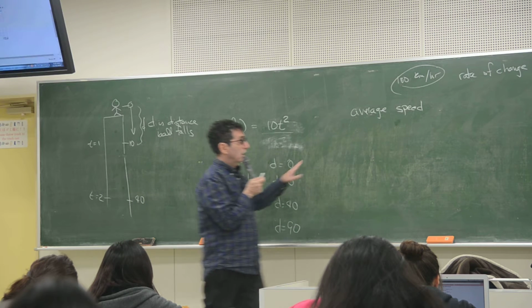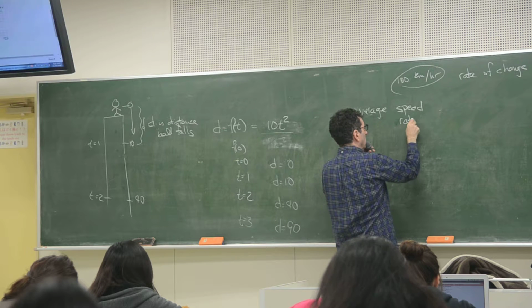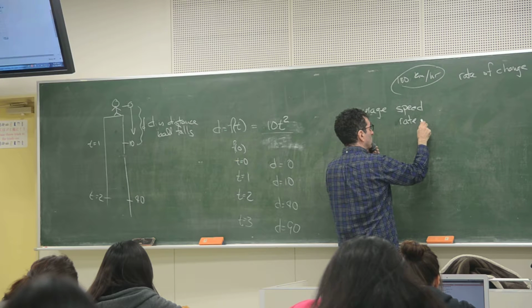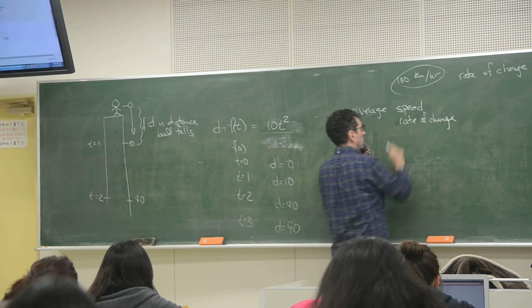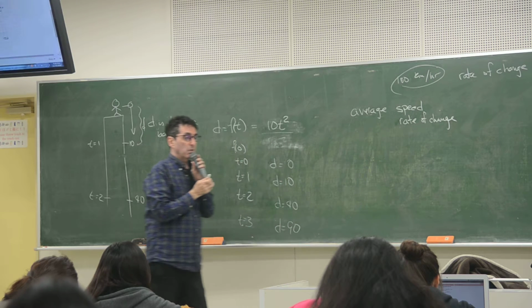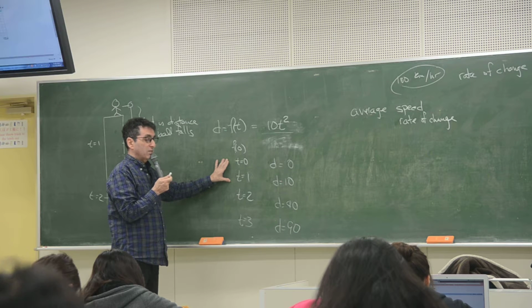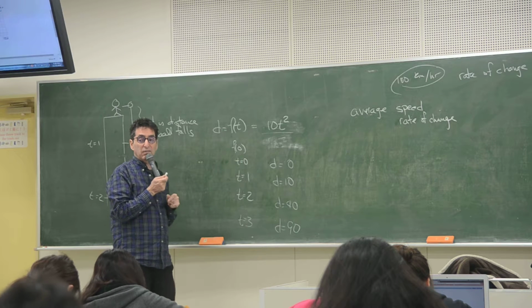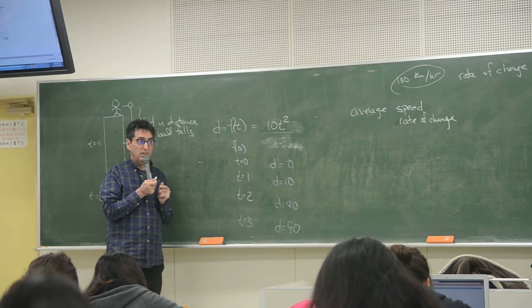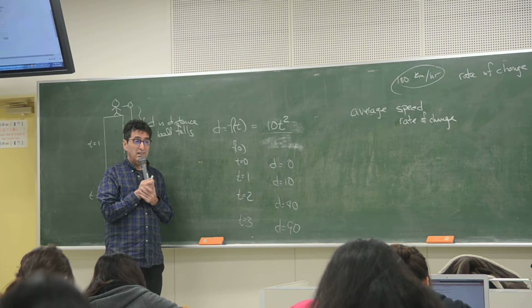Okay, but anyway, average speed. So suppose we want to look at the average. So this is a rate of change. In general, we want an average rate of change. Right now, we're talking about average speed, but in general, we want to talk about average rate of change. So I could ask you, what's the average speed? But that is not a fully formed question. That is not a clear question. What was the average speed? Could you give me an answer to that? No.